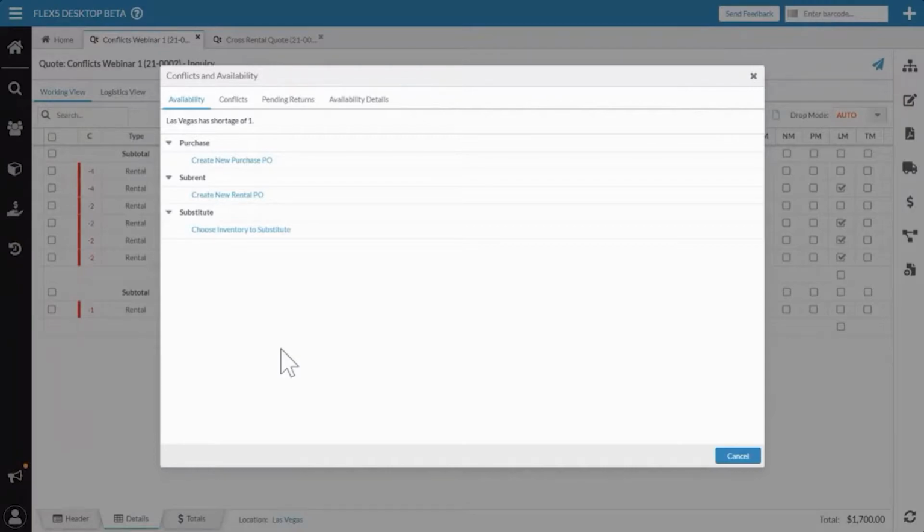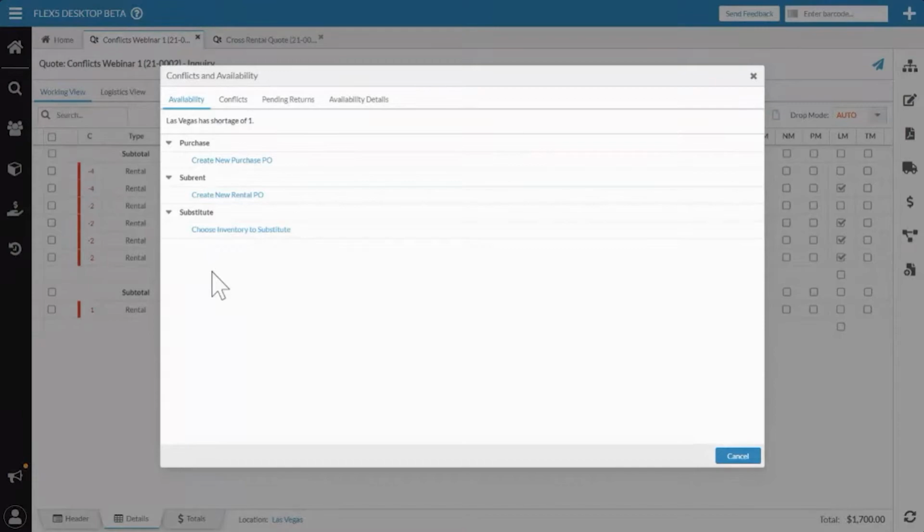Okay. This availability tab is mostly as far as the name of availability. It's just this top part to try to remind us what's our availability situation. After that, the key is these are my main options of how to solve my shortage once I have the information. Now, one key thing in this that I always like to focus on is Flex works under a theory that we're trying to put as much good information in front of you to help you make the best decision.